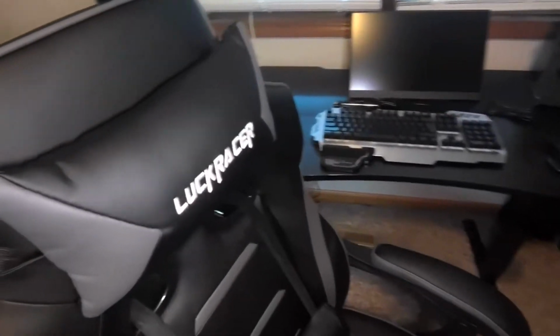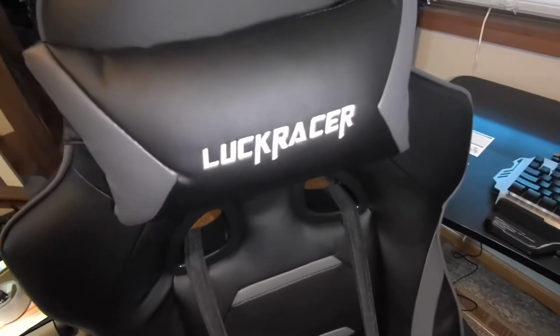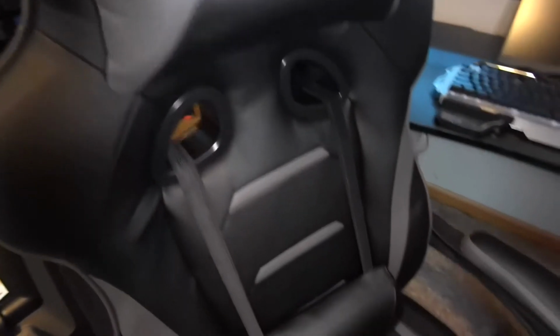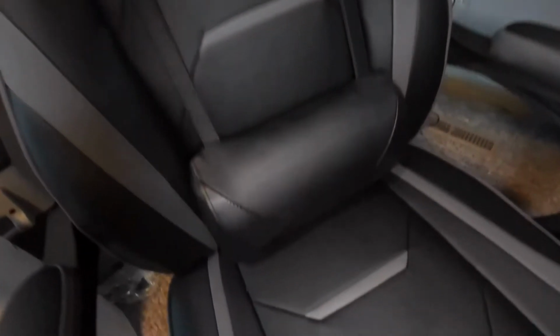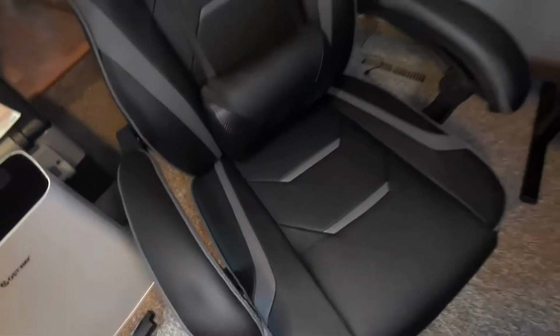So this is my Luckracer gaming work chair. It has this pillow at the top that comes off by just unsnapping. It has the two straps here, the elastic straps with a lumbar support. And if you look at that pattern on that pillow, it actually matches very nicely with my gaming desk that I'm putting together. You can see that that same pattern is also on top of the desk.